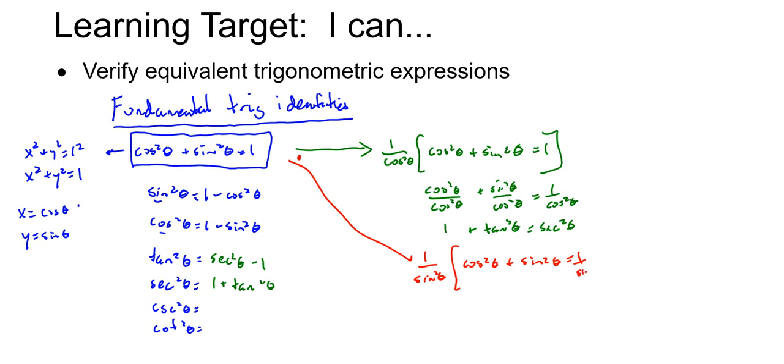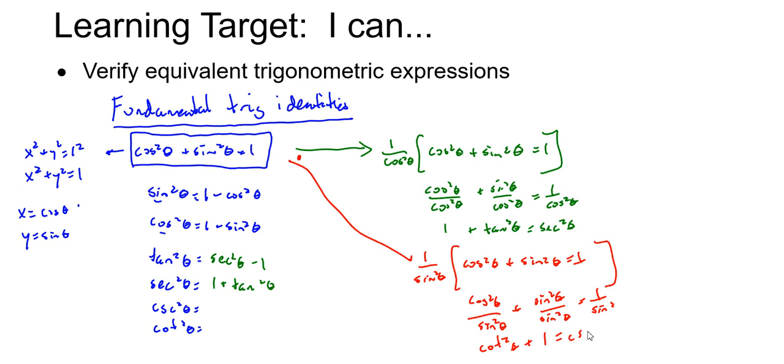You're right. And what we have then here is cosine squared of theta over sine squared of theta, which happens to equal cotangent squared of theta. We get sine squared of theta over sine squared of theta, which is going to equal 1. And then we get 1 over sine squared of theta. Oops, I forgot that. We're just going to have 1 right there. Got a little ahead of myself. Equals 1 over sine squared of theta. And that's going to equal cosecant squared of theta.